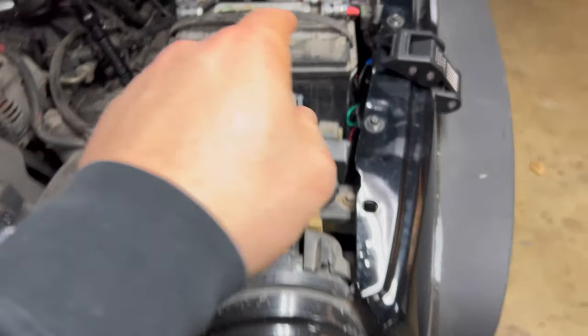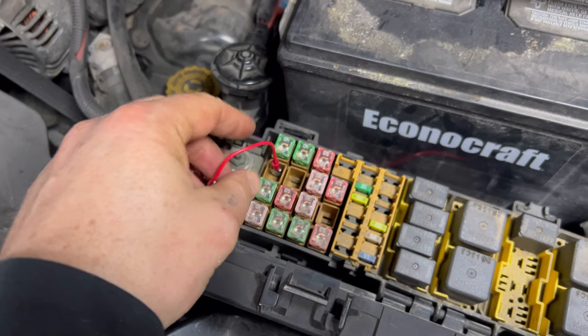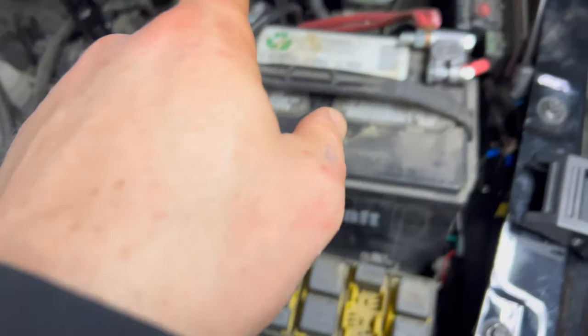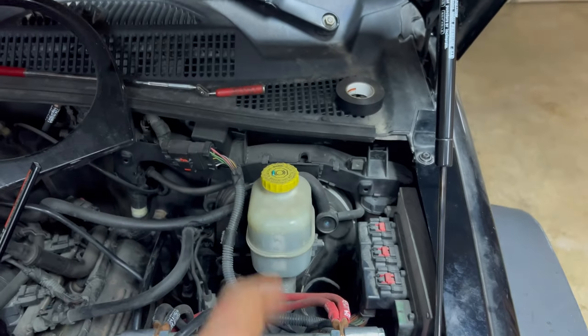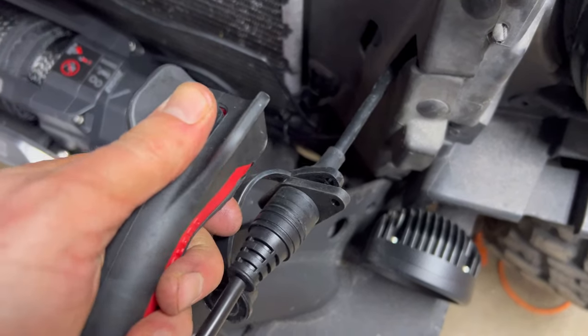Well, we got the winch functioning. Got the power hooked up. This is an accessory wire, so it should be on a switch. Right now, I got it in the fuse panel. I'll put a switch on there. I was thinking about hooking it up into the fuse box inside, but I might just put a switch out here. We got the power on the outside.